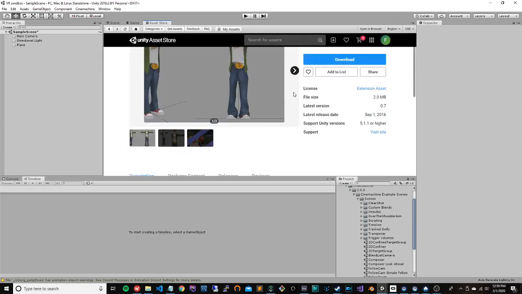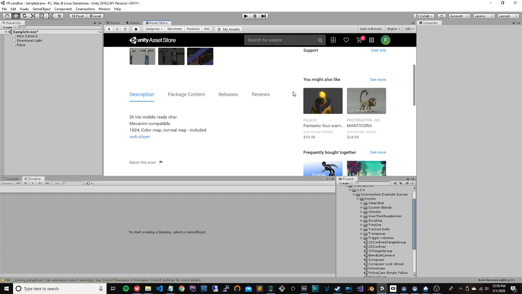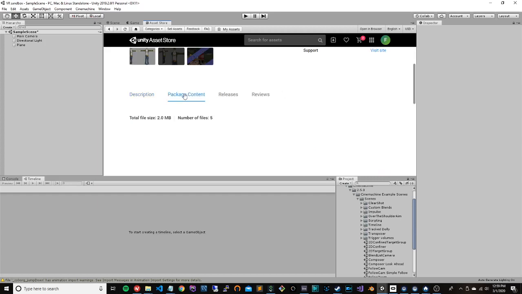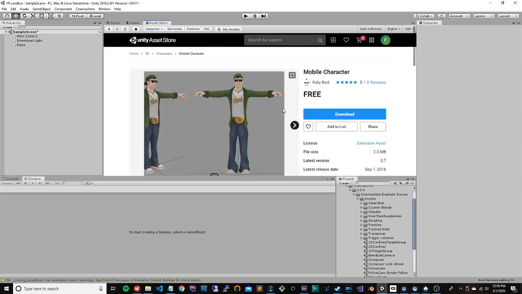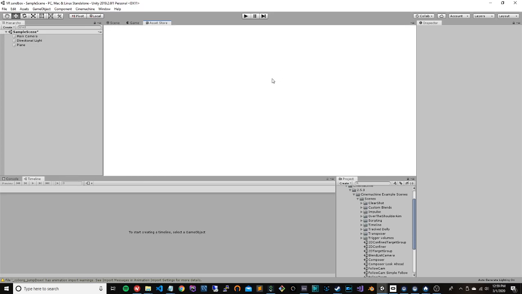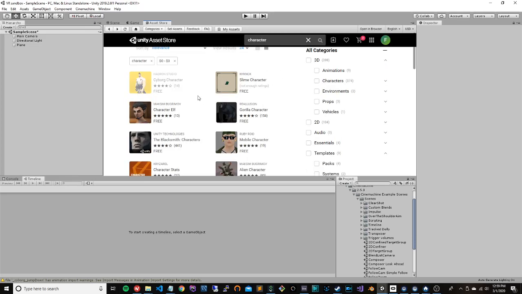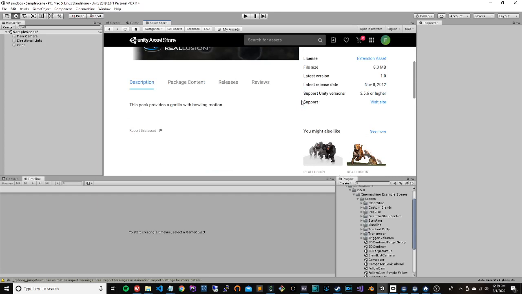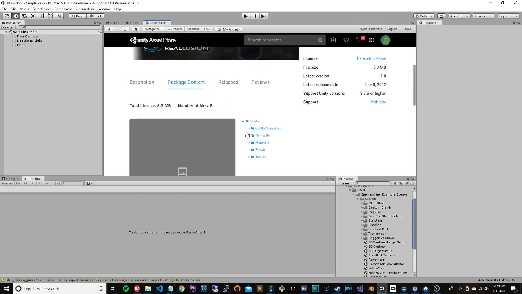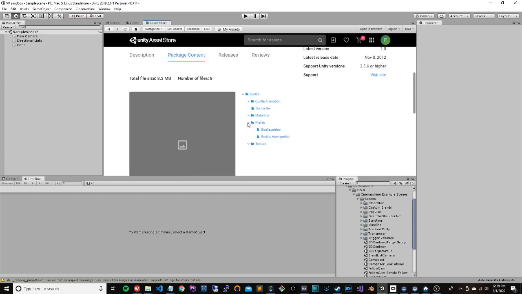Let's see. Okay, mobile character. Let's see the package content. Mobile. Okay, no, these are just, no. We're looking for something with animations, people. Remember that. How about a gorilla? Let's see. Is there, with howling motion, okay. Materials, prefab, cool.